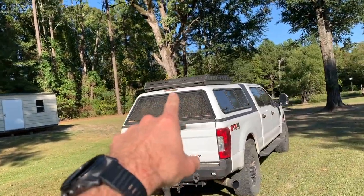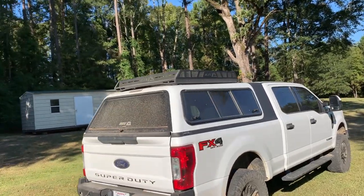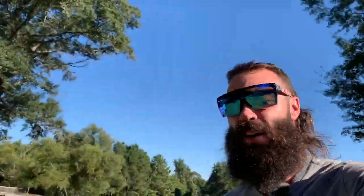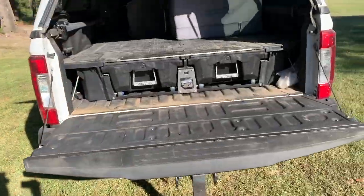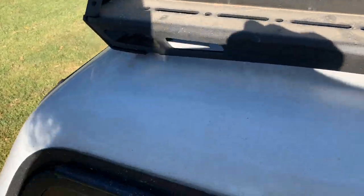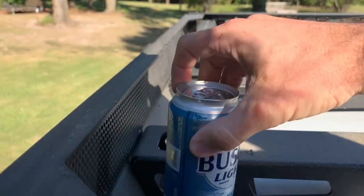What up, welcome back to the channel where we do the coltsway today. We're gonna go over this little rack I got right here on top — a little ARE basket rack. I've been wanting one for a while, I don't know what I'd carry up there, might find a little something up there every now and then. Got the bed loaded down with hunting stuff, ain't got no room. Could be some lattes up there — let's roll up and see. Whoa, good god, freaking latte 30 right there son.